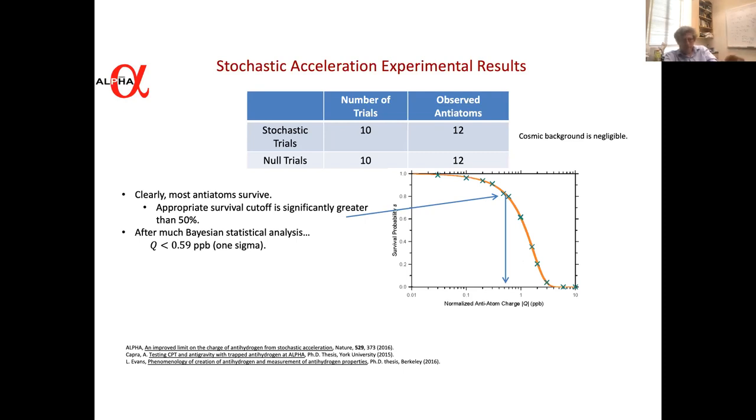In our simulation, we allow it to be charged. We apply these fields, and because there's some randomness in the kicks, we do some stochastic, which just means random, simulations. We do a lot of trials, a lot of simulations. We come up with these numbers that way. We get to set the limit, and here we're basically setting it at about 50%. Okay, so the limit is of order 1 part per billion charge neutrality.